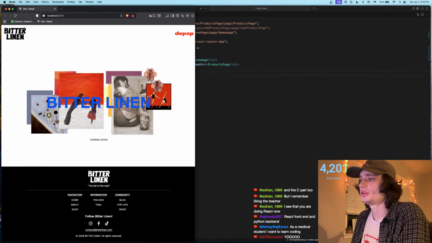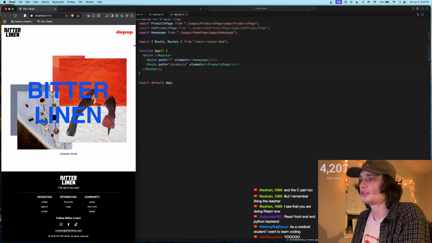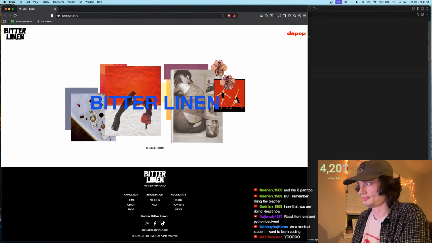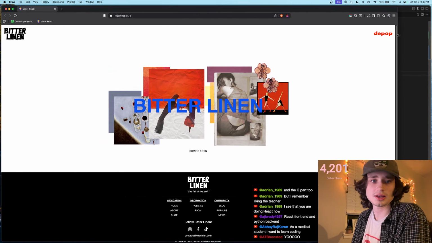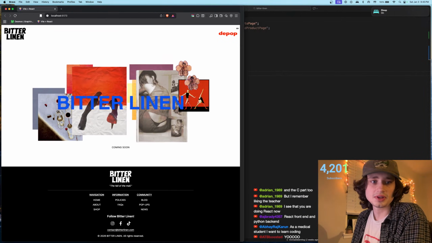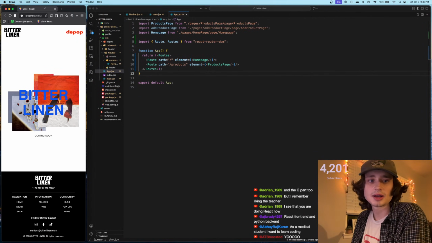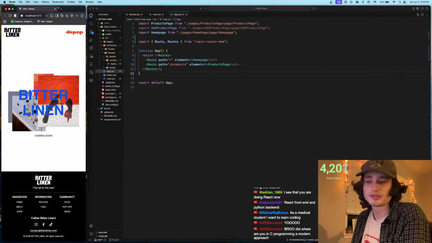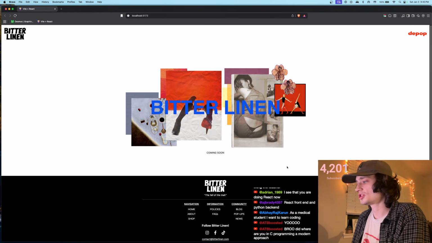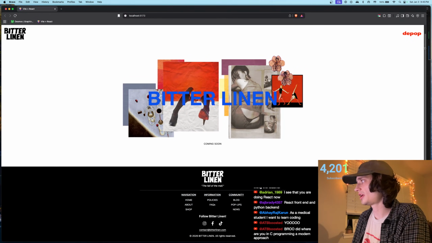So we're building Bitter Linen here. Looks really nice so far. I have these two different styles for the mobile view and then this other larger image for the desktop view. I cleaned up the footer so that the text is a little bit smaller and a little bit more compressed. It doesn't need to be so wide in the different views. I think it looks nice. Maybe in this larger one I'll make it a little bit bigger. But I think it gets the job done for now.